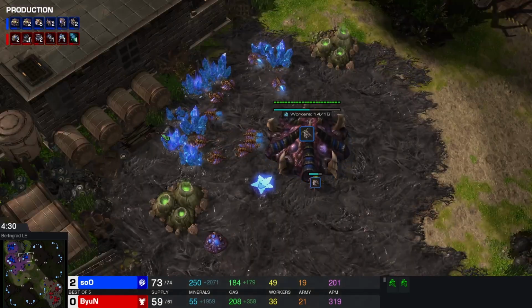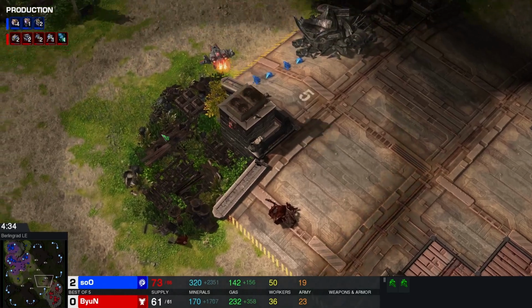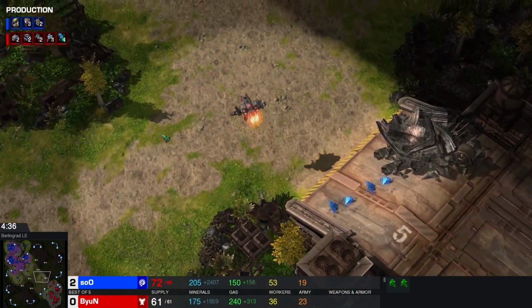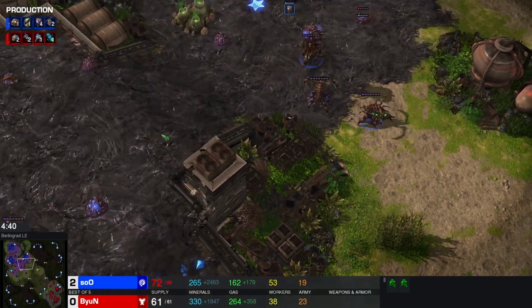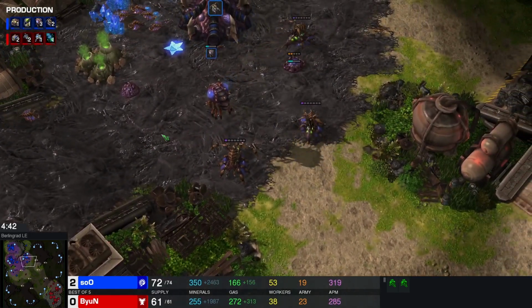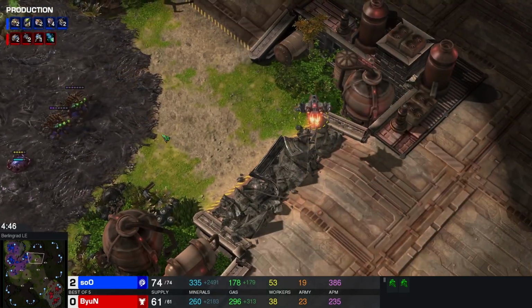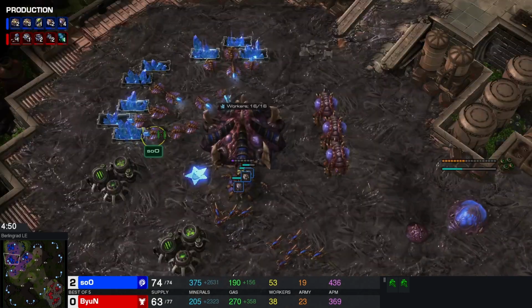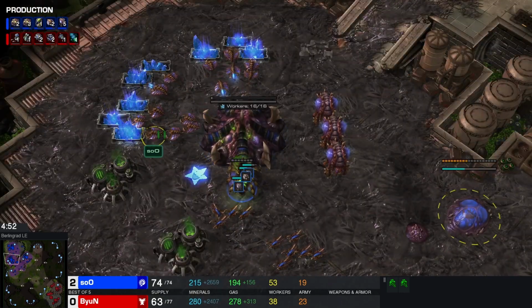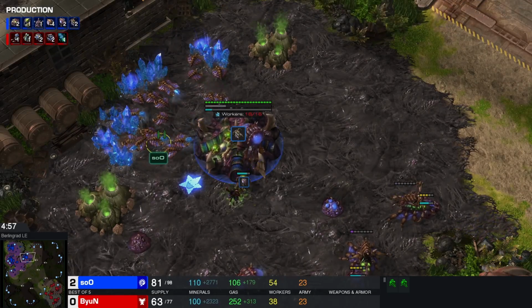And I gotta say, SOO has been playing really, really solid in this ZVT. The way that he's been posturing Queens in the early game and using them for defense has been extremely solid. And I think SOO, obviously, is a veteran. He knows how many corners he can cut. And that's what we saw in game 1 on Blackburn, where he had his 8 Queens against that Hellbat time attack, and that's all he produced. He didn't go into any more.